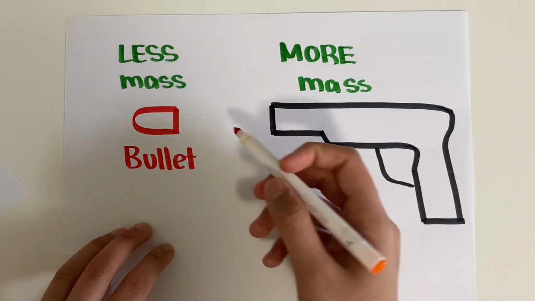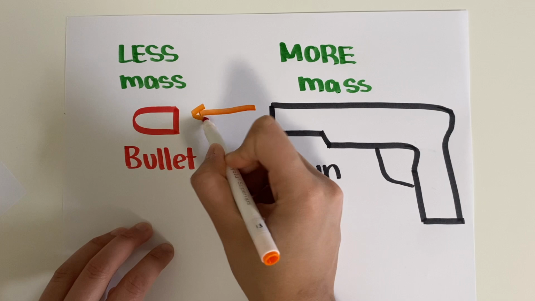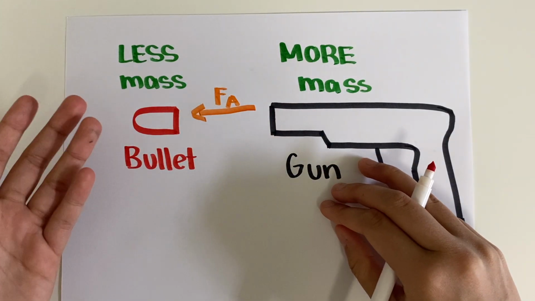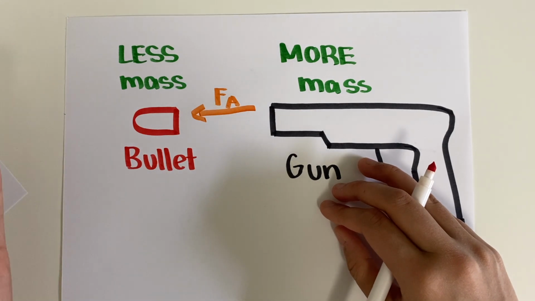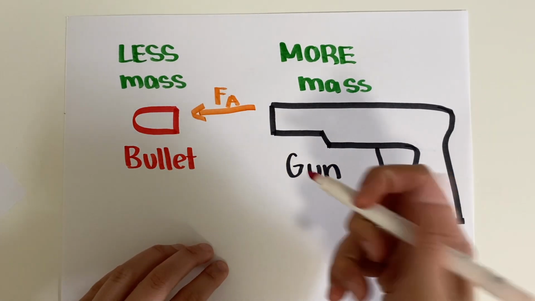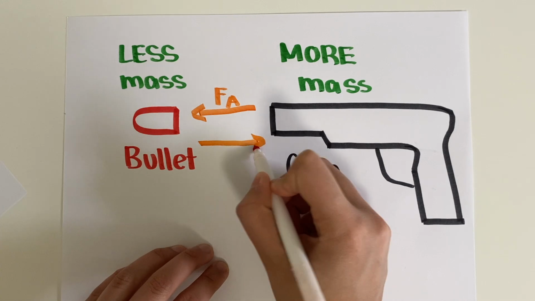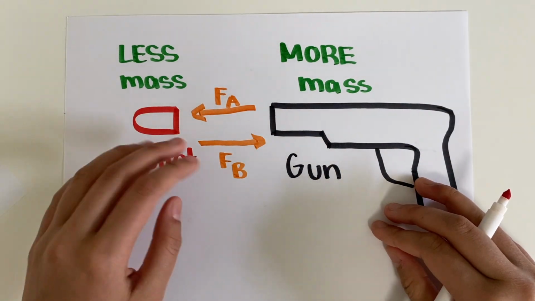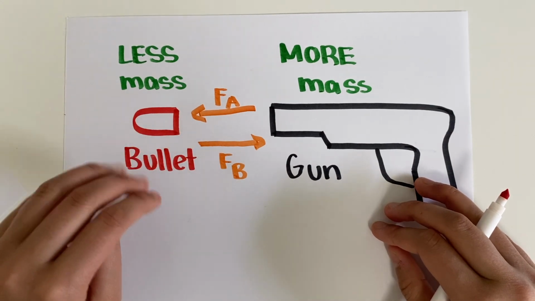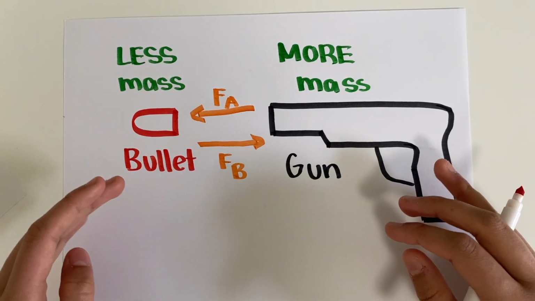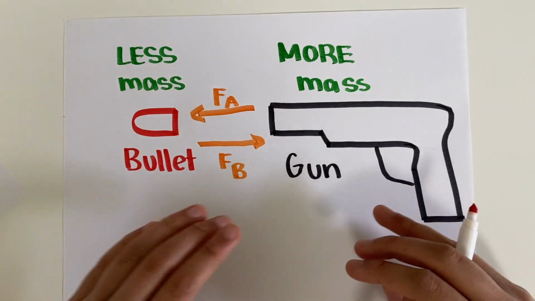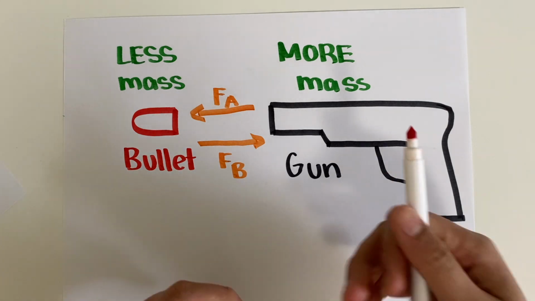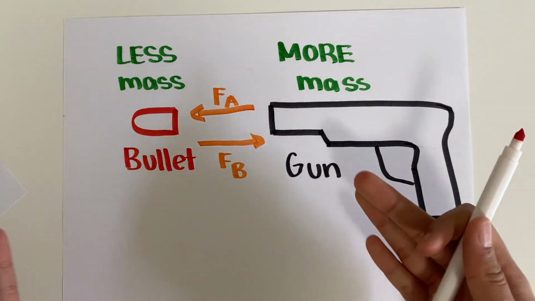When we shoot the bullet, it moves out at a force, and let's call that Fa again. And according to Newton's third law of motion, we already know that there's going to be an equal and opposite force. So it's going to be opposite, and we'll call it Fb. So both of these forces have to be equal. So why does it feel like the bullet is moving so much faster than the gun recoil, than the opposite force? Because when we shoot it, the bullet moves so much faster.